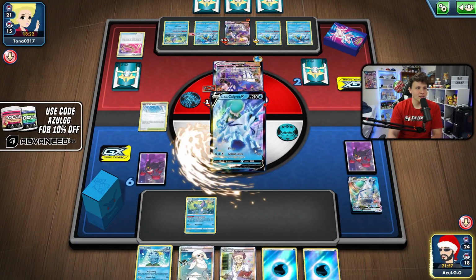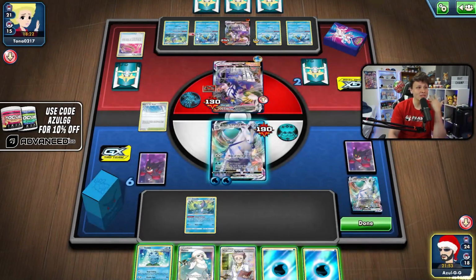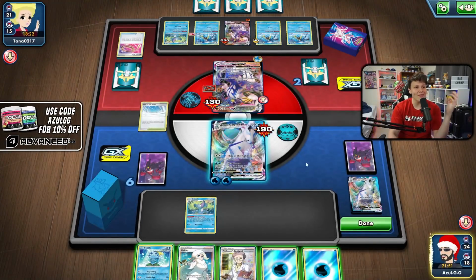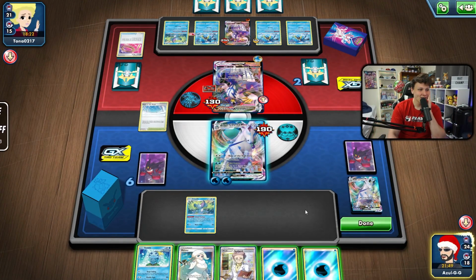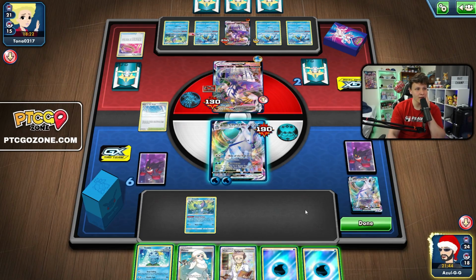Okay, top deck VMAX, that's great. So we have, oh, they got this air balloon here now though. So do we just lose? Do we just lose to this air balloon? If they didn't have the air balloon, I think we had a chance. I think we just lose now. I think that's it. I think it's over, or basically over.